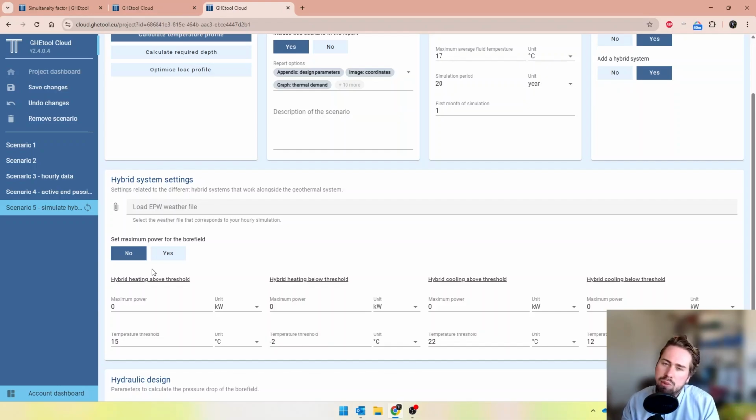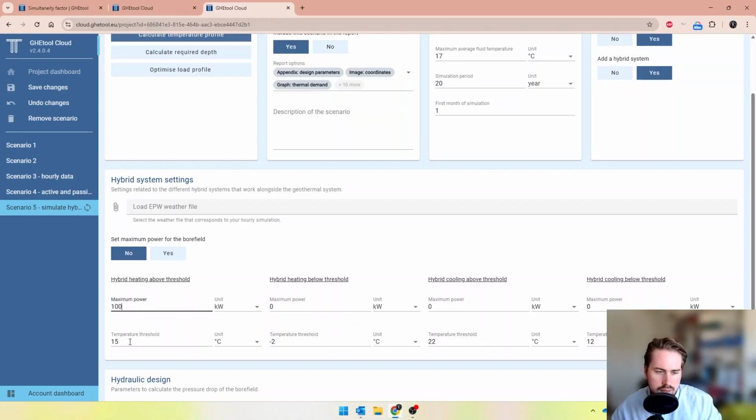For example, if you have an air source heat pump, which is typically more efficient above 12 to 15 degrees outside for heating, you can say, okay, let's use 100 kilowatts above 12 degrees C. You can also do this below a certain threshold and above. So this is how you simulate these systems.